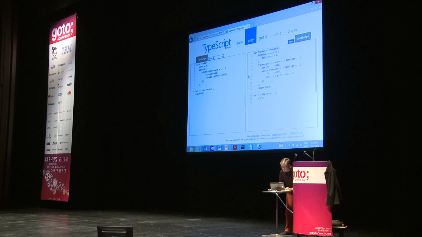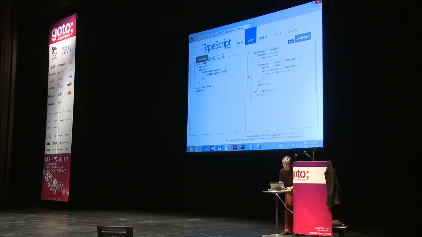The thing that's interesting too is if in my little mouse move here, let's say that I did not refer to the outer this, then you'll note that we don't generate that closure. So we only inject it if you actually do it, and then we rewrite it to underbar this instead.